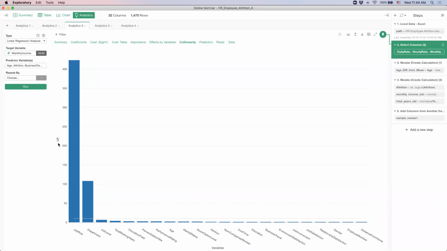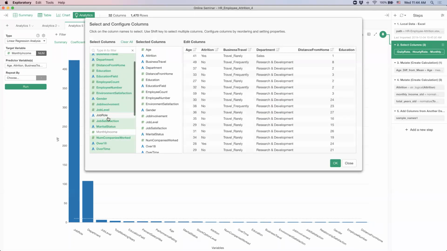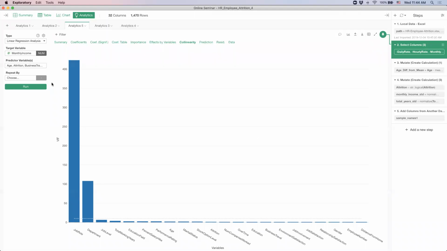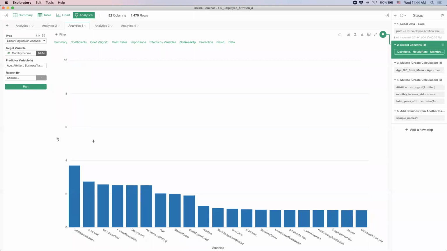By the way, this VIF is, think of it as kind of like the result of the transformed R square, if you know R square. But anyway, I'm gonna remove, let's say, job role, for example, and then click OK, and then click Run, and see what this chart is gonna tell me. Now it seems like there are no variables that are correlated with one another too highly. Seems like all of them are less than 10. It's not like this 10 is a magical number, but as a guidance.